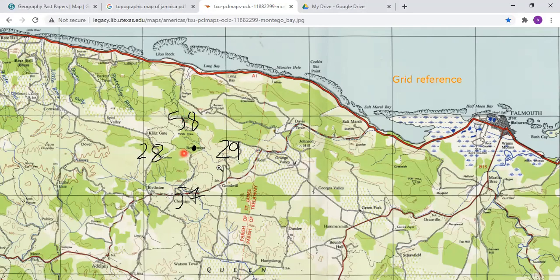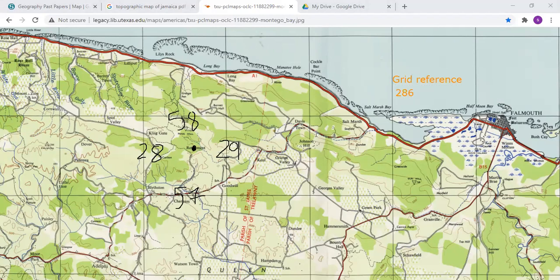So I'm saying, okay, then it must have been 6, because it's near to the middle, but it's not in the middle, right? So then we could safely say that the grid reference right here could be 28, 6, right?